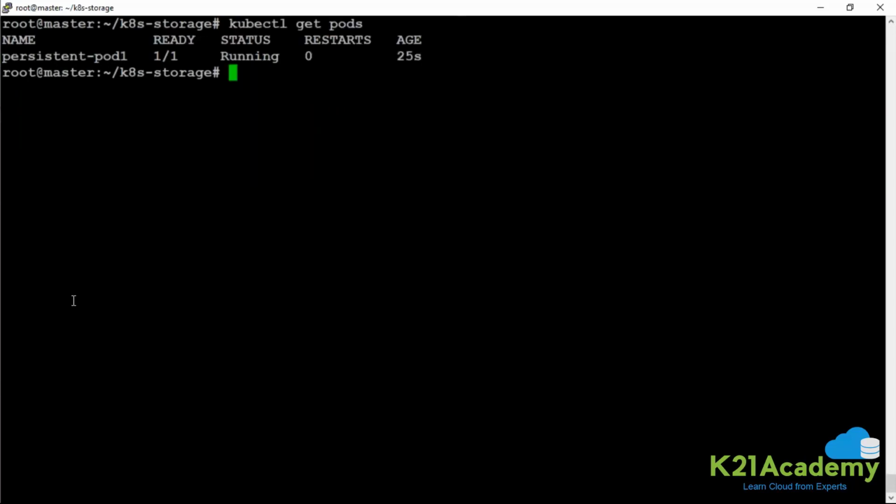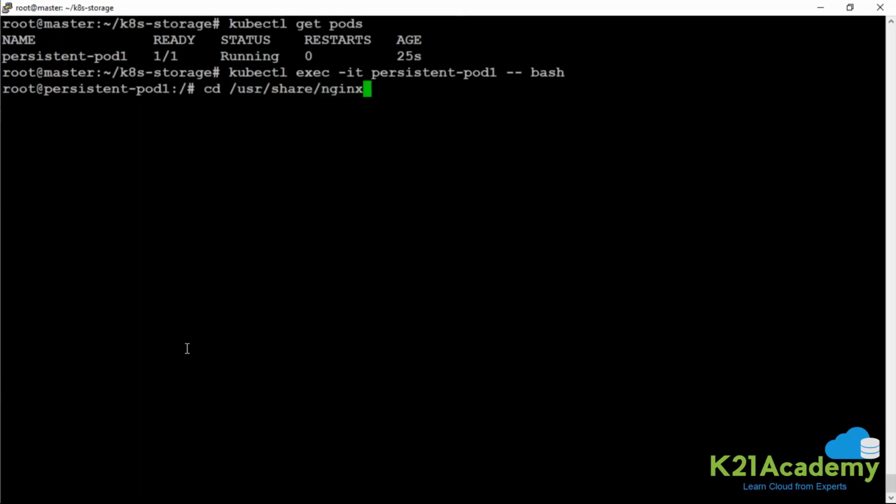Okay, now this pod is running, and let us do an exec into it. How can we exec into this particular pod? I can do this kubectl exec, give me an interactive terminal to this pod. I want to run bash. Right now inside the pod, /usr/share/nginx/html. This is the mount what we've used, right? And /mnt/data is what we have used. That is where the file will get stored from.